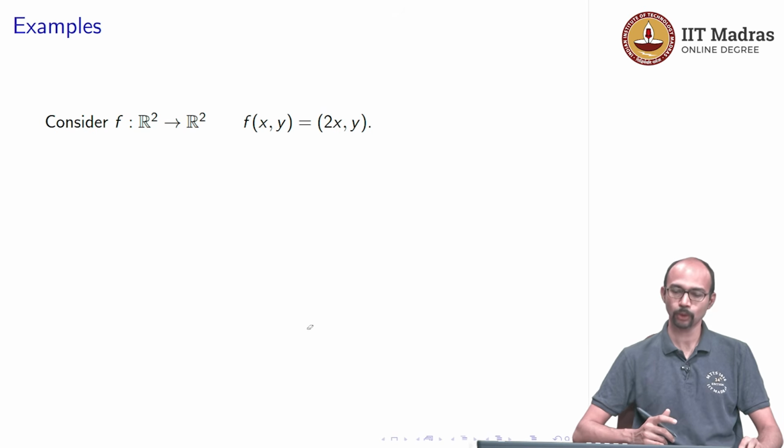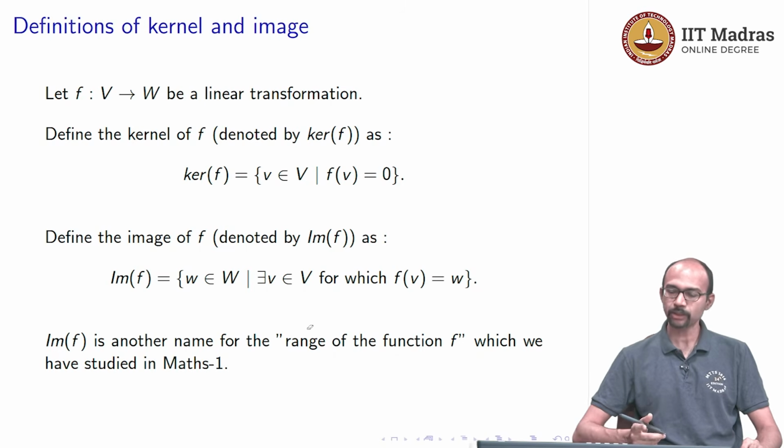Before that, let me also comment on the previous slide that the image of f is also a subspace of W. If two vectors are in the image, the sum is also in the image. If w1 is f of v1 and w2 is f of v2, then you can look at f of v1 plus v2, which is exactly w1 plus w2, because f is a linear transformation, and that means w1 plus w2 is also in the image. Similarly, if you have alpha times w, where w is in the image, then w is f of v. So, you look at alpha times v, then f of alpha v is alpha times f of v, which is alpha times w. So, alpha w is also in the image.